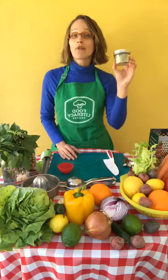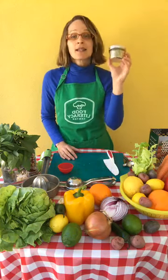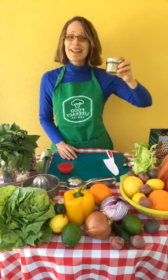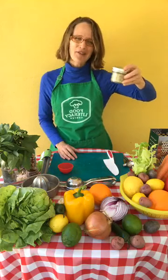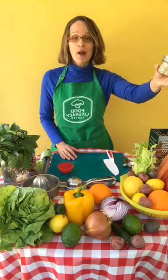So this is a great one. Or if you're mixing salad dressings, same thing. You can mix all the ingredients. It's nice, it stays cleaner, so then you have less to clean up afterwards.